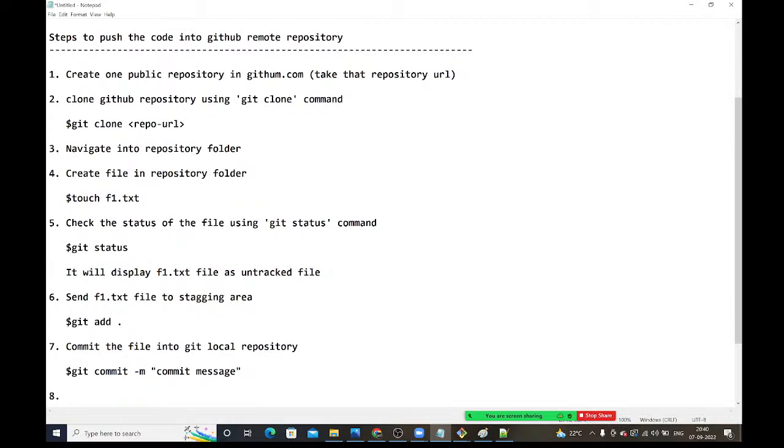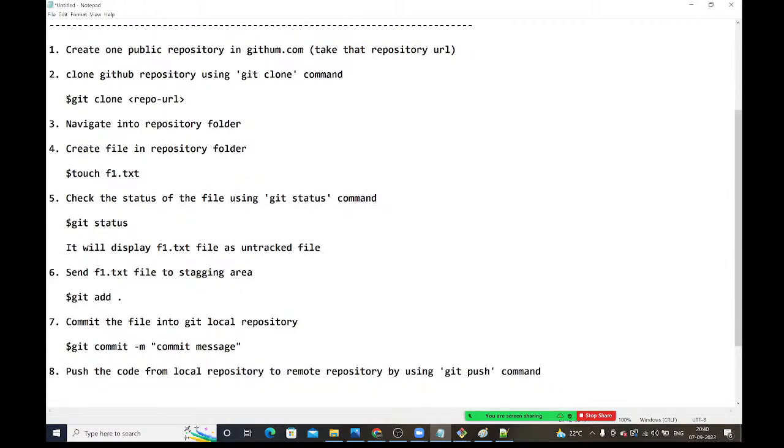Once you commit the code into the local repository, next what do we need to do, guys? We need to push the code from the local repository to the remote repository by using the git push command.